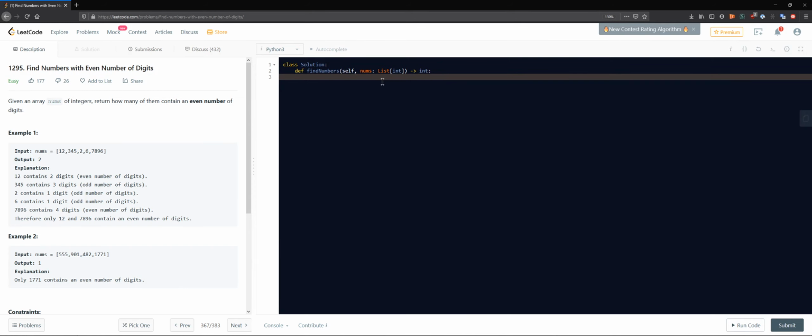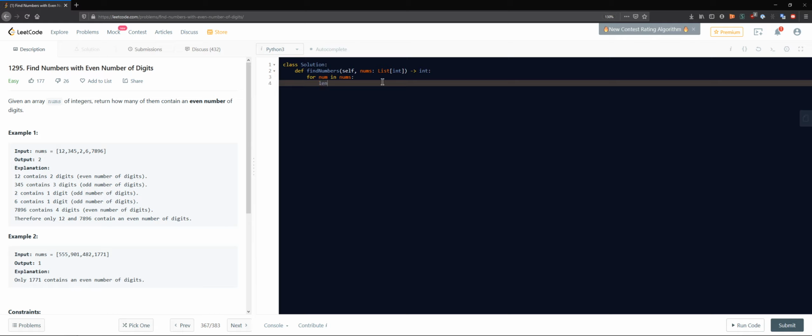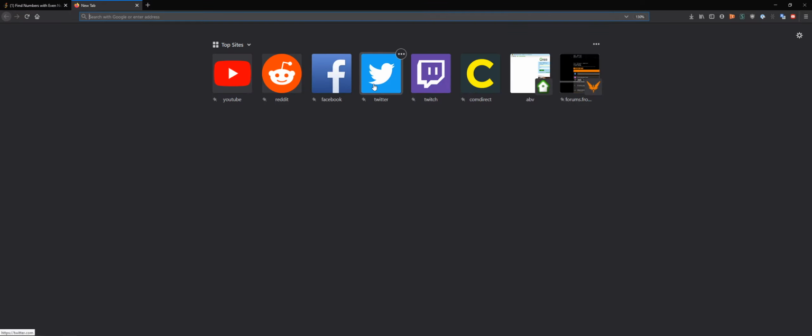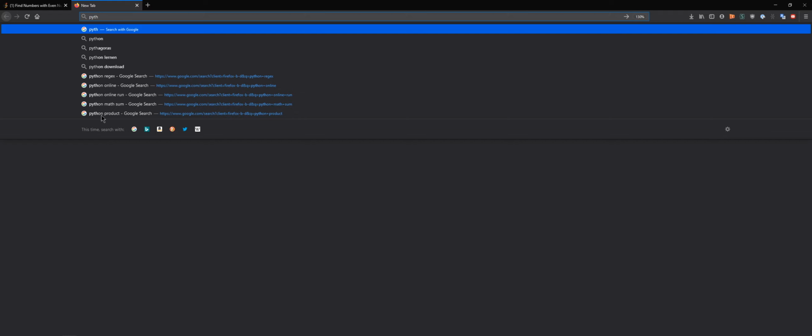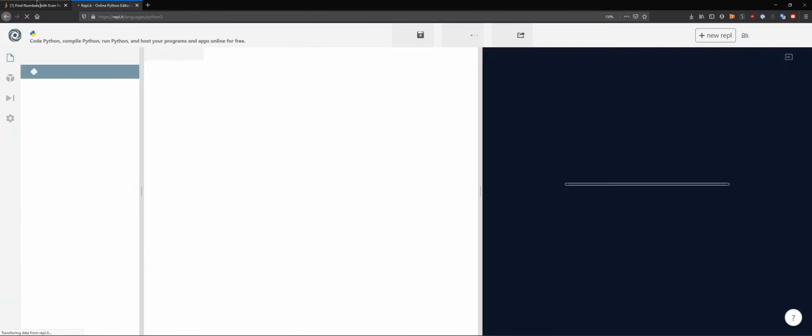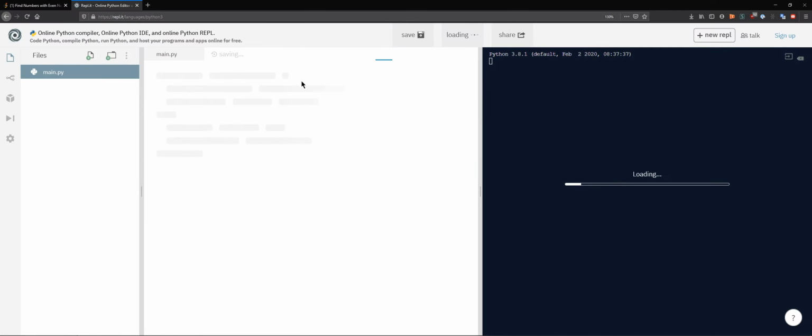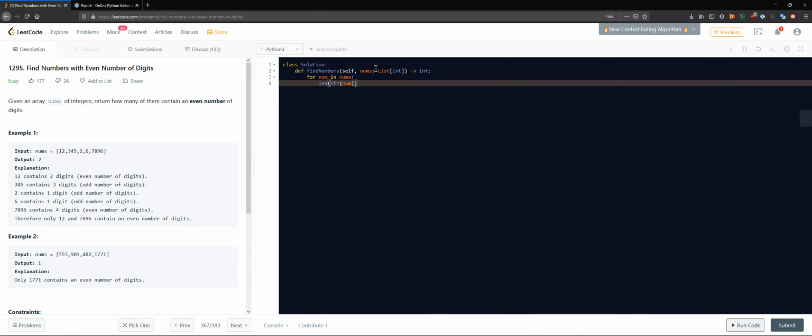Okay, so having an array of nums, for a num in nums, right? Let's see if we can get the len. Just like last time, we can cast this integer to a string, and then we can get the length of the string. I think this would work like this. Let's quickly do the same thing as before. Just quickly open an online Python interpreter. I know you can do stuff like this here, but it's kind of tedious. I would prefer not to have test runs every time.